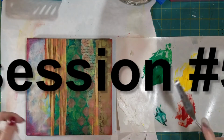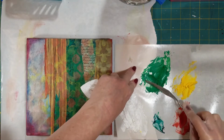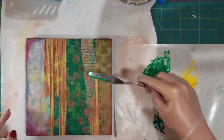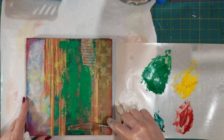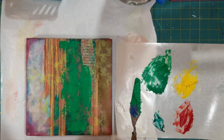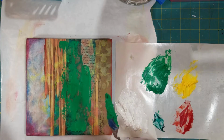I have a palette today which is emerald green mixed with a tiny bit of phthalo green, pearline red mixed with a tiny bit of Hansa yellow, and Hansa yellow, and then I have mixing white which has a tiny bit of Hansa yellow in it because I didn't clean my palette knife good enough. Oh, I also have some Gamsol in a spray bottle.